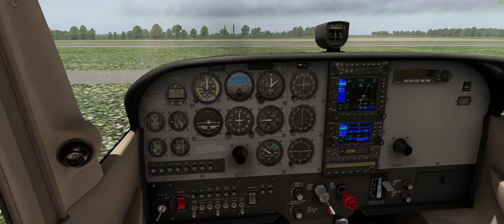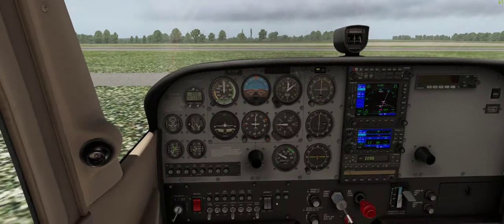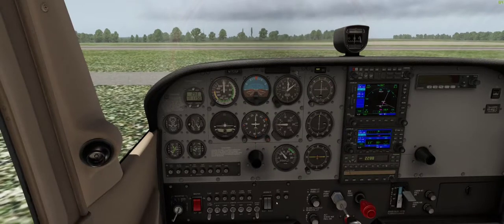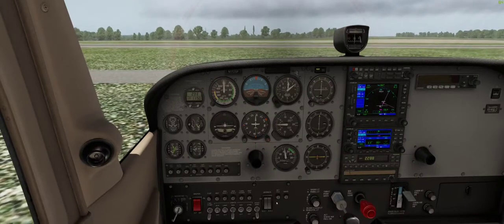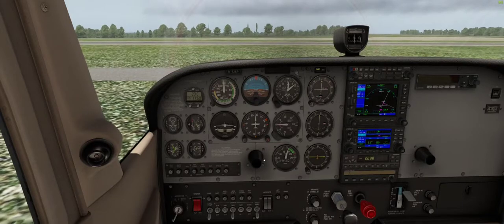We'll turn on some lights. Even though it's daytime. And here lately I've gotten in the habit of going ahead and running the engine up a little bit. You should see your vacuum get in the green. You should see everything in the green as you get to around 2,000 RPMs.